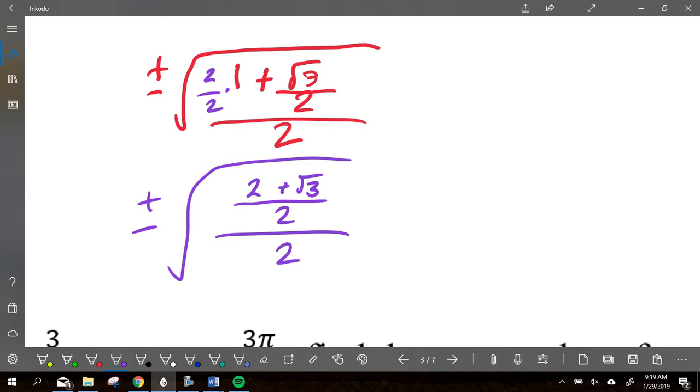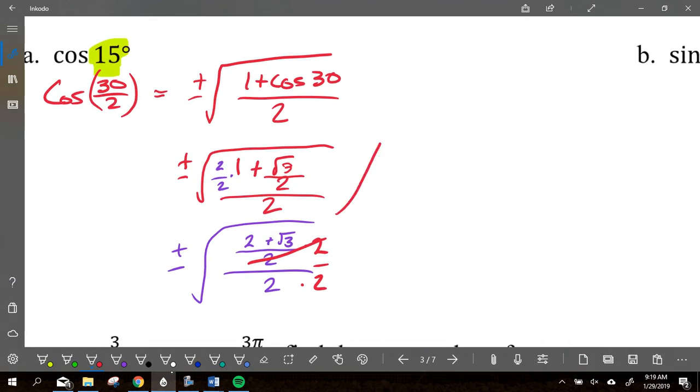Yep, Drew. If I multiplied the top by 2 and the bottom by 2, he's multiplying by 2 over 2. That's a legal move. If he multiplied that top by 2, those 2's are going to cancel. If he multiplies the bottom by 2, that is going to get him a 4 in our denominator, because 2 times 2. We got that. I can't leave my answer like that. Why can't I leave my answer like that?